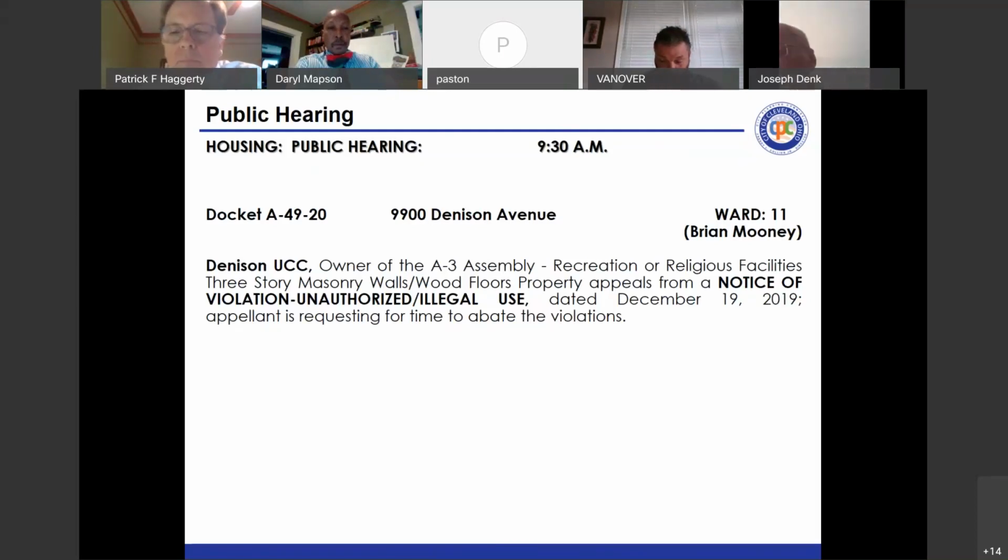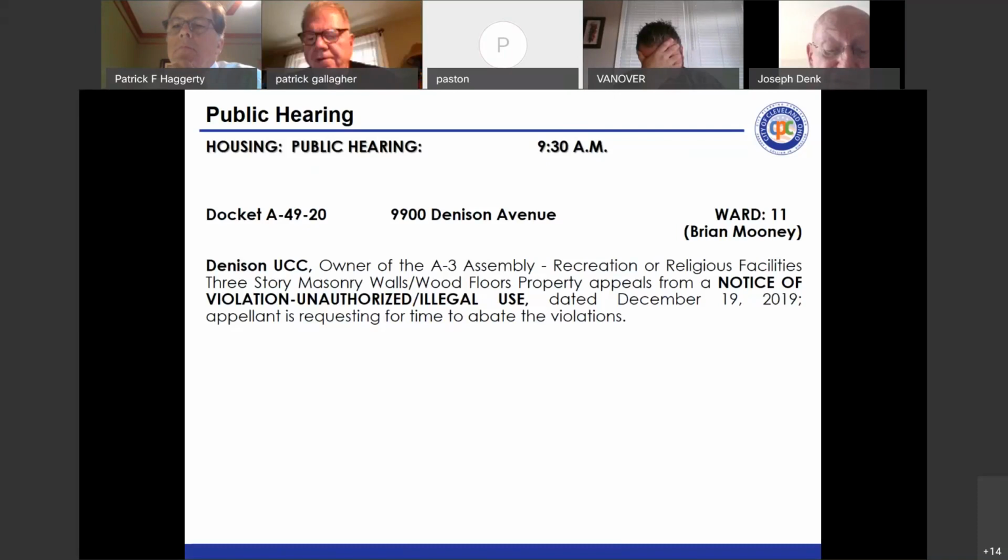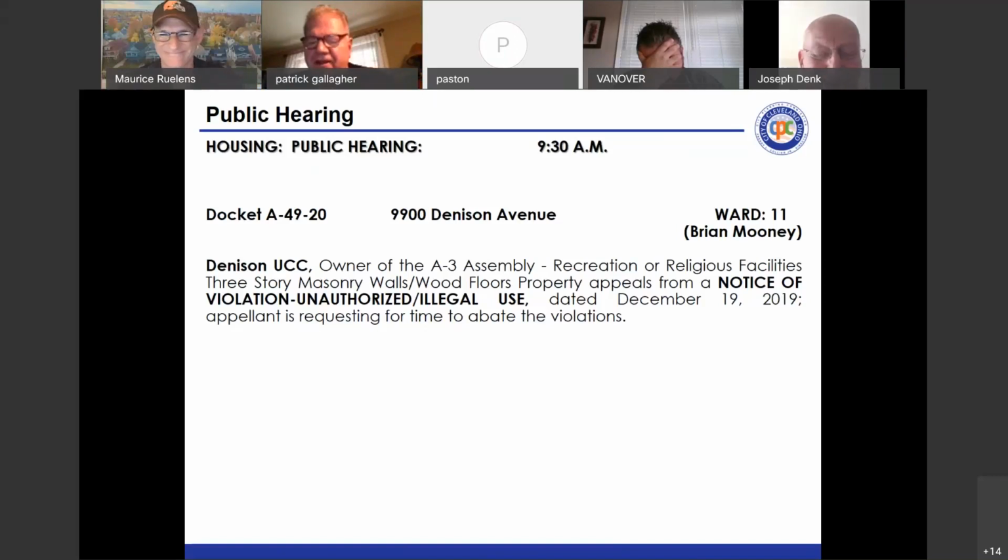I think we heard that it was proposed to use this as a homeless shelter for this winter. Is that anywhere in this? No. Well, Mr. Chairman, they've stopped using it, so they've abated what we cited last December by stopping using it. Where do we go? The appellant can proceed on further work at his schedule as long as he doesn't violate the codes with his present use. Is that what we're hearing? Mr. Chairman, we have Mr. Gallagher. Yes, I think that's exactly what we're hearing.